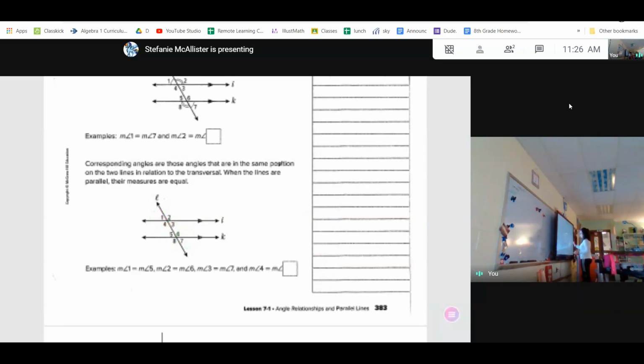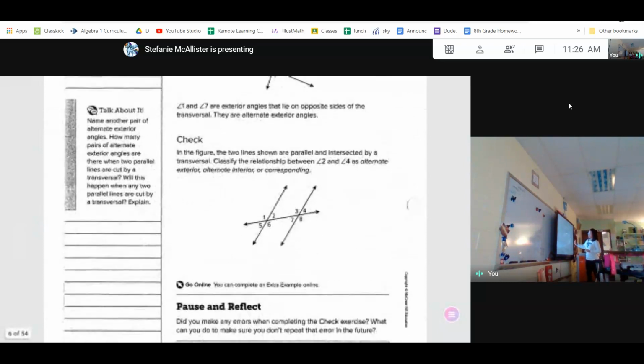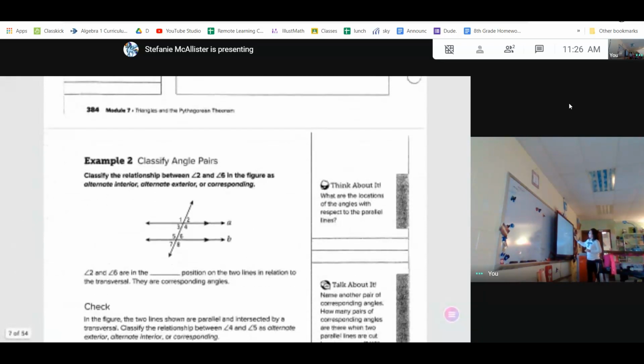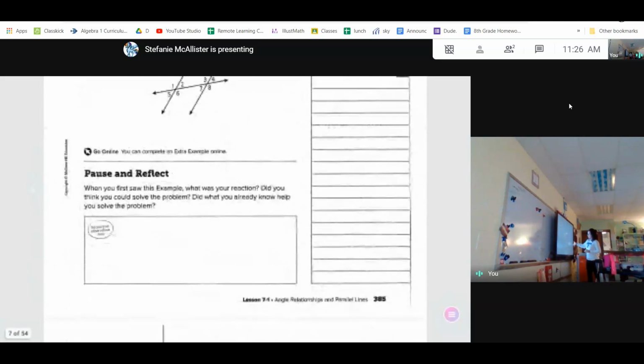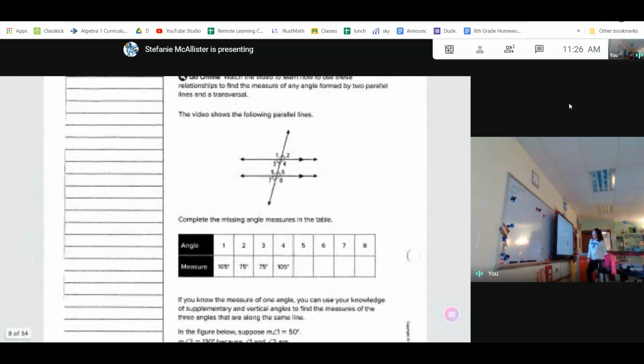This should actually give you enough information to be able to classify the angles, to do the check, to do this right here. Okay, cross it out, and then to do this right here. Okay, I want you to write all the answers directly onto this thing right there. Just write it on there. Don't put anything else. Okay.